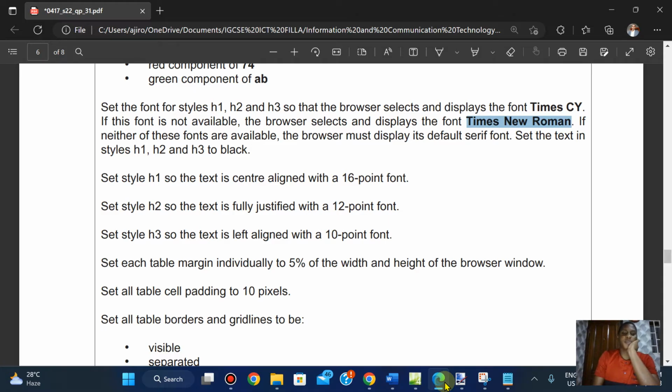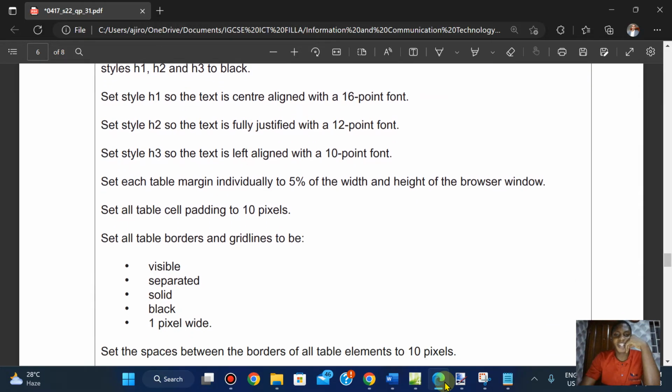Set each table margin individually, okay, to 5% of the width and height of the browser window.